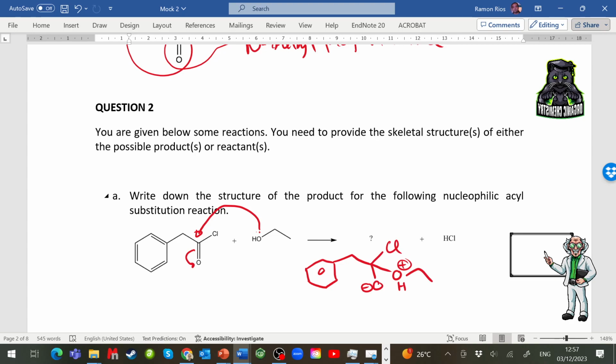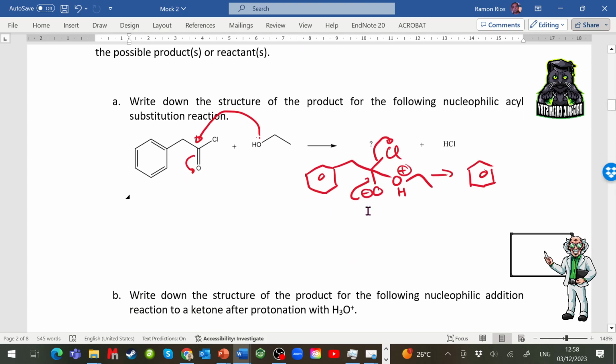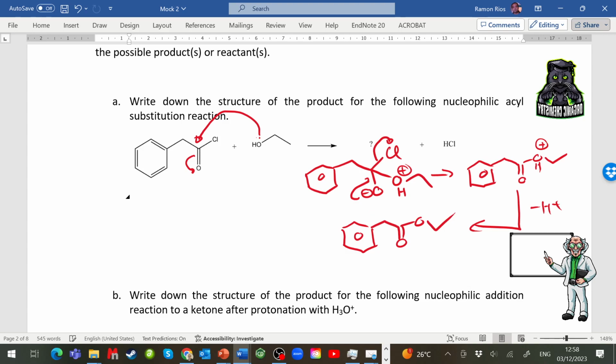and then the next step is, after the addition, tetrahedral intermediate, next step, formation of the double bond again, and departure of the leaving group, that is, in this case, the chloride, to generate this compound, okay, and then as usual I lost a proton because it's a charged compound to get the final ester.